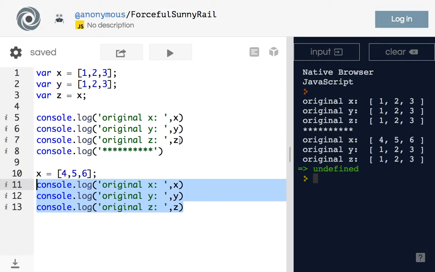But essentially, this is why I'm saying it's confusing: for different data types, different things happen. There's a concept called pass by reference versus pass by value. If you think about what those words mean, reference and value, the number 6 is a primitive data type. It can't change. 6 is always going to be 6. The string hello is always going to be the string hello. Those things never change.